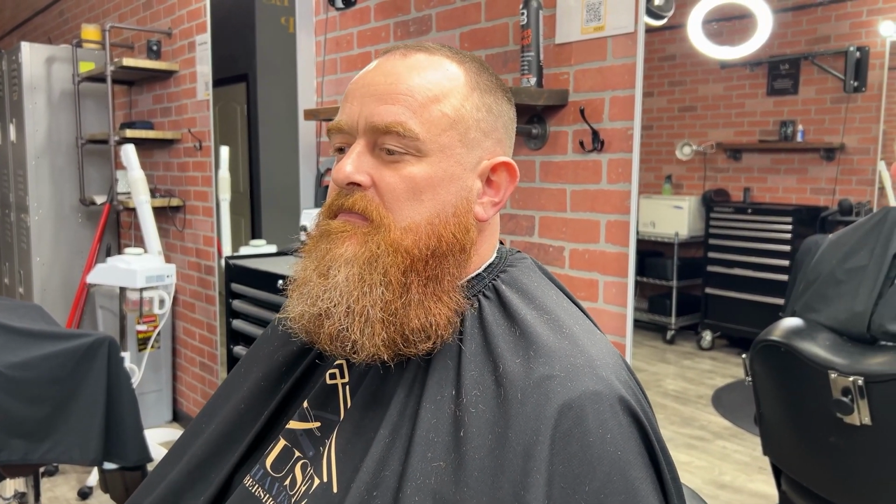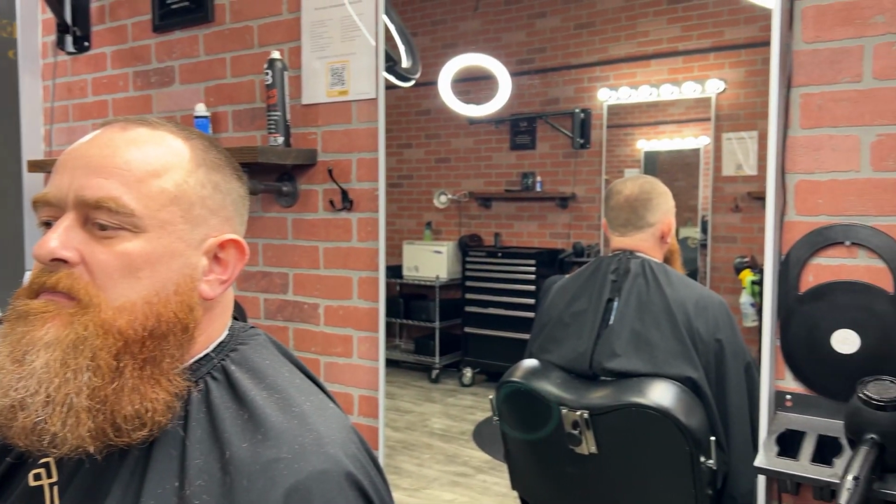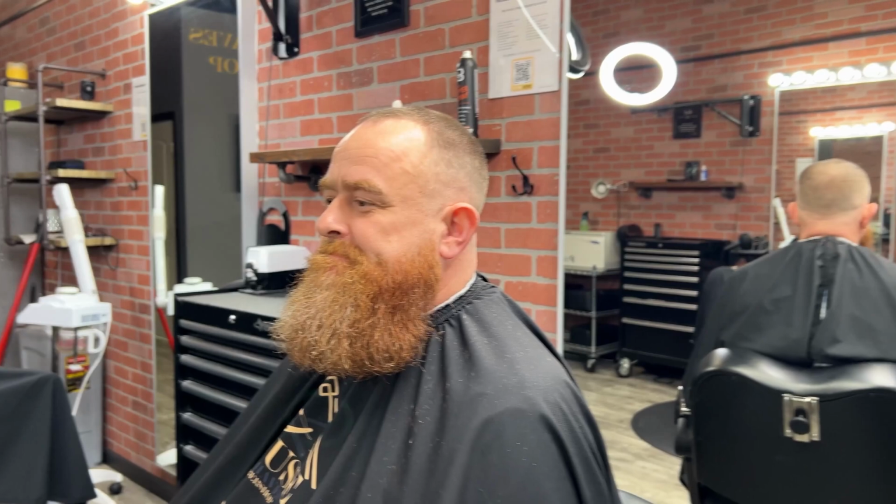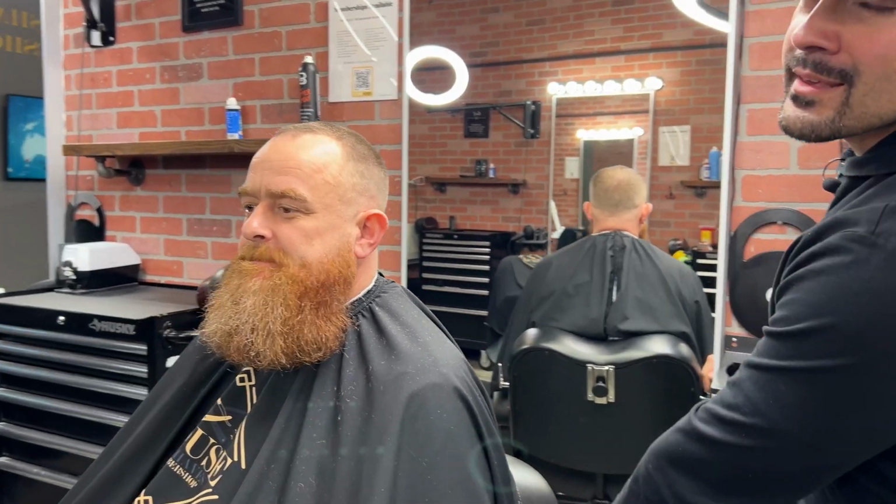Once I got the hang of it, I'd do a little bit and back up, let them breathe. That's one of the best things you can do when you're trying to learn how to cut hair too, because sometimes your eyes can lie to you, so using the mirror is a great tip. But also take pictures and videos of your haircuts after, even if you have no intention of posting them, just to check your work, because you might think it looks great in the shop, and then you go to post it later and you're like, oh. If you can critique your own work like that, that's how I think you keep getting better.